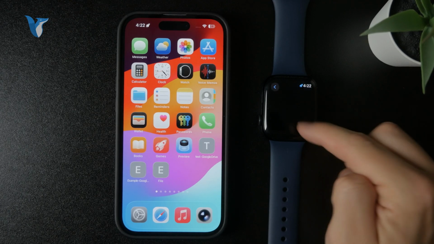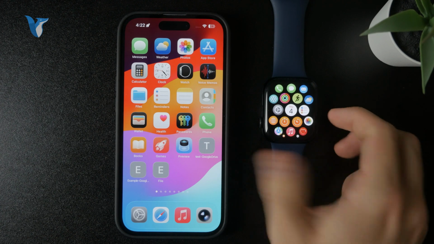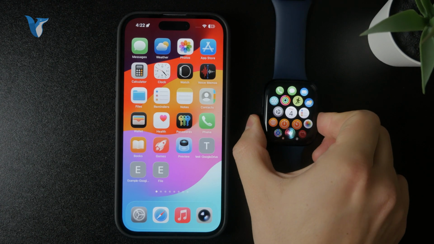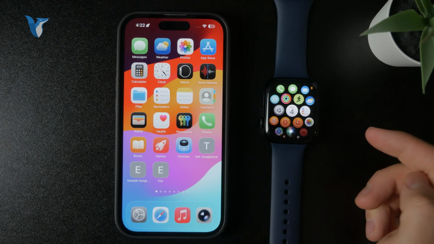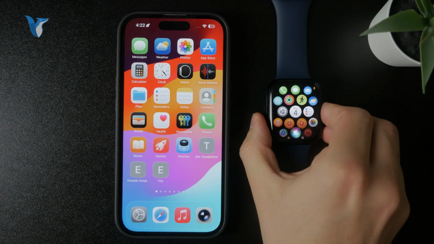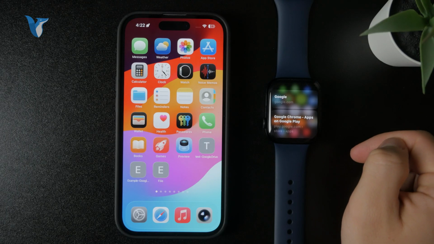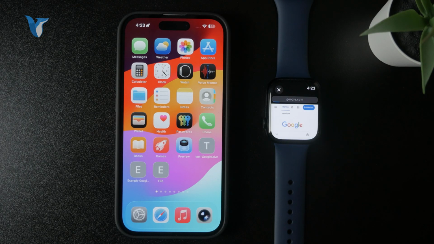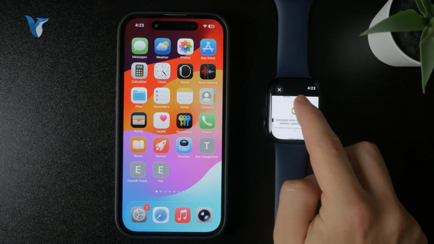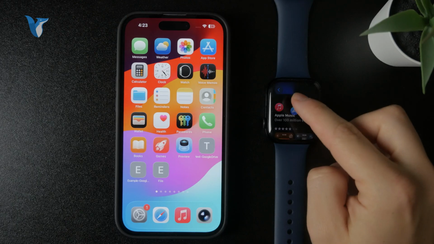So you can get some of those services. However, if you specifically just want to open up google.com, you can utilize Siri on the Apple Watch, where you just hold down on the Digital Crown if you have Siri set up. And you can literally just say to open up Google, right? Or you can even look something up on the internet, something specific. You can just say a phrase or a website or whatever, and Siri will most likely give you suggestions, like a couple of different websites or some things found on the internet. And you can click on it.